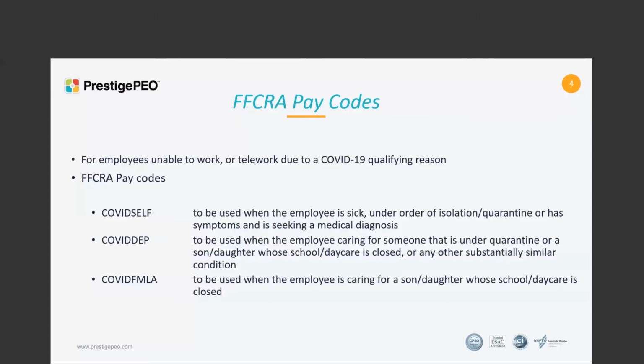I can tell you, we have successfully processed payrolls using these pay codes, and it does flow through. When you see your invoice, there will be line items at the bottom that say FFCRA tax wage credit and FFCRA Medicare tax credit. These wages are exempt from the employer FICA, so that is taken out. They did an odd thing with Medicare. These wages are subject to Medicare, but then you get a tax credit of that amount, and then you get the wage tax credit amount. So that is how it will appear on your invoice should you need to use these pay codes.